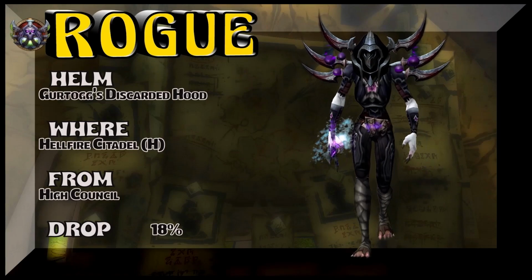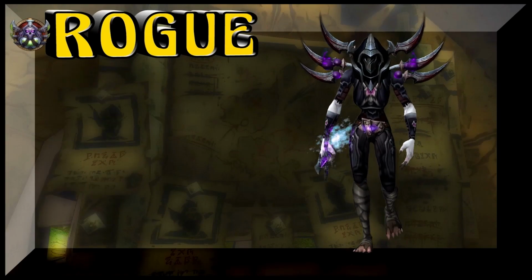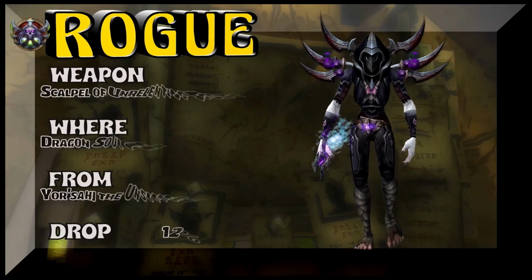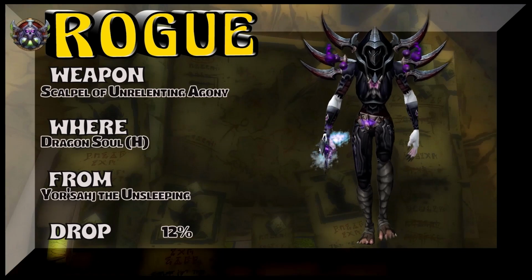The helm is Gar'tog's Discarded Hood, Hellfire Citadel Heroic, and the weapon, which I think looks pretty cool here, Dragon Soul Heroic is the place to pick up that particular dagger.